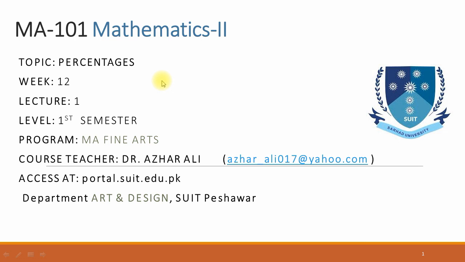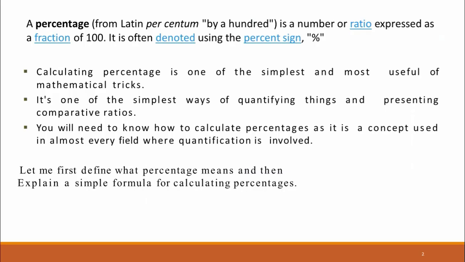In this first video lecture of week 12 for the course Mathematics 2, today we are going to learn about a very basic topic, percentages. From the Latin per centum, meaning by 100. This is the meaning of percentage. A percentage is a number or ratio expressed as a fraction of 100. It is often denoted by this sign, the percent sign.